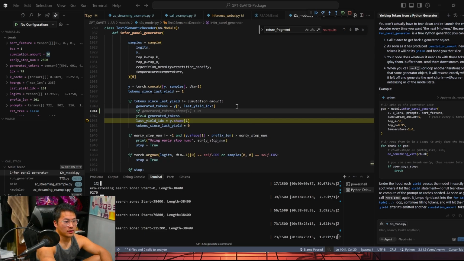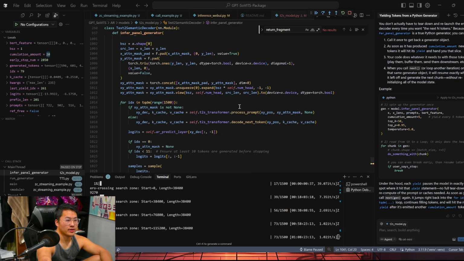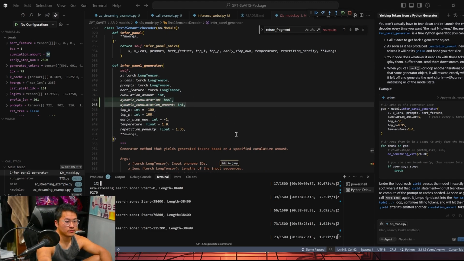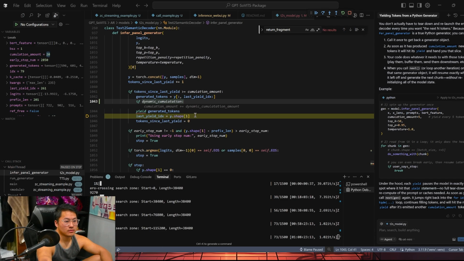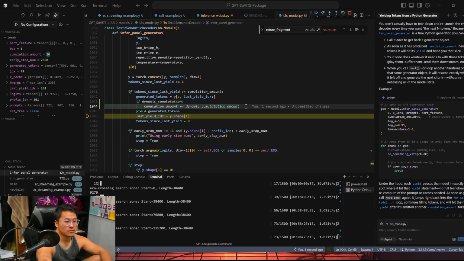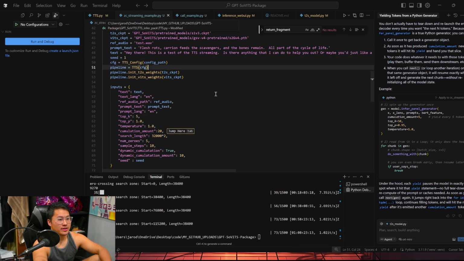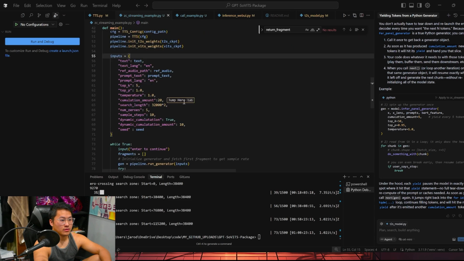Alright, if accumulation. Oh, wait, no, I need to update my code. Okay, so now this should be adjusting my tokens that are being yielded back because it's within that function itself. Okay, cool.